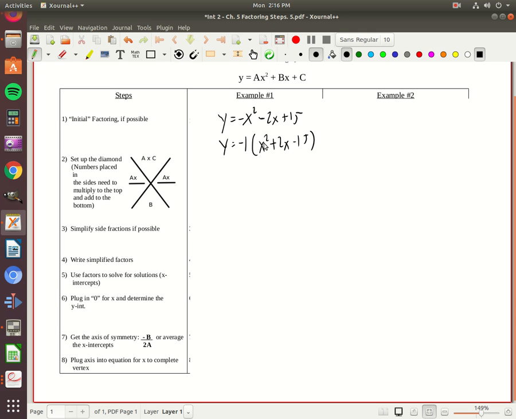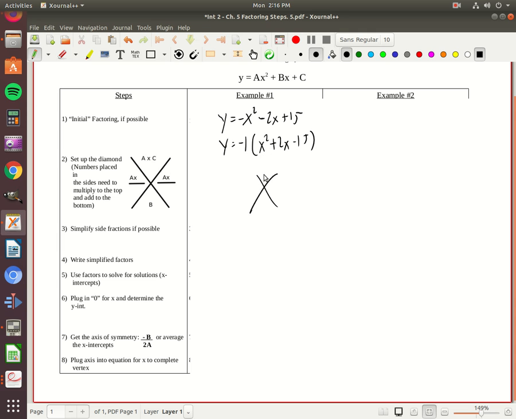But you can see a negative times x squared is negative x squared, a negative times 2x is negative 2x, and a negative times negative 15 is positive 15. So there we go. But again, to me, this is the crucial part right here. We want to make sure that this right here is positive. Again, we don't want to forget about this negative 1. This negative 1 is going to end up showing up somewhere down here. But we do want to work with a positive a here. You don't have to. It is possible to do it the other way, but I just think it makes it more complicated.